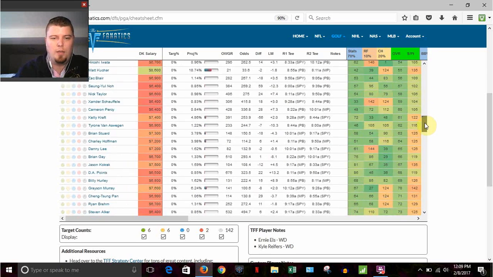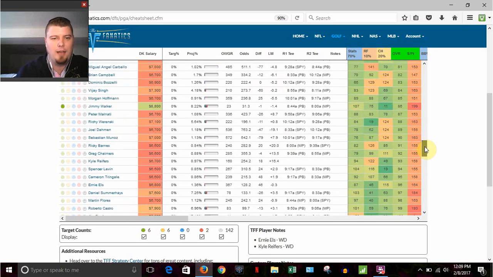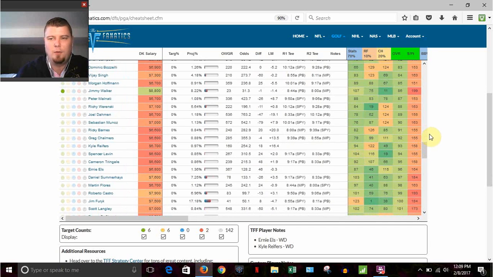So we'll keep dropping down here. There's a couple guys here that I want to talk about. I'm going to completely ignore my model when it comes to Jimmy Walker. Really, really elite course history here, obviously. That's no secret. Statistically does not really make a whole lot of sense on paper, but the fact that he is coming off of back-to-back missed cuts, he's one of the higher-priced golfers and is going to be probably under 10% owned as a result of his recent missed cuts. I think this is one of the most elite GPP plays in the field. I'm going to be taking a lot of Jimmy Walker.